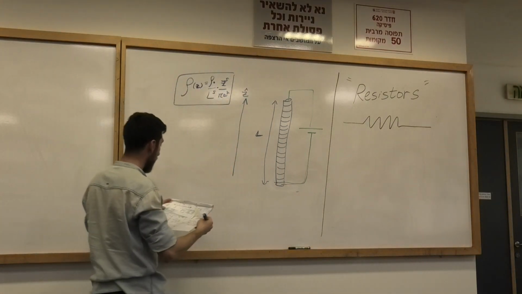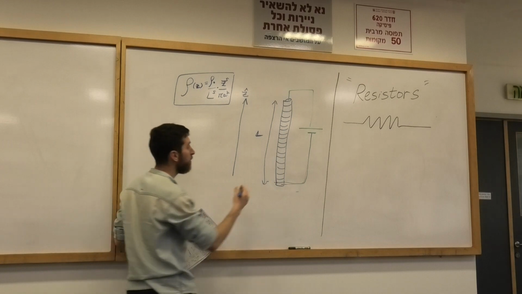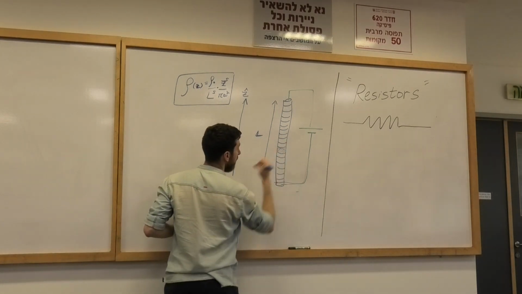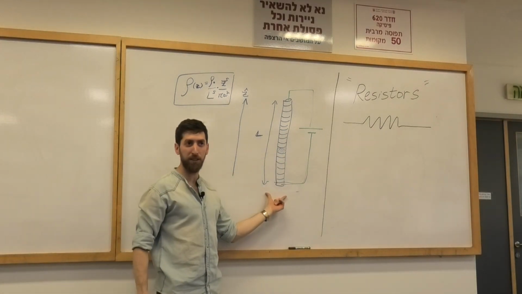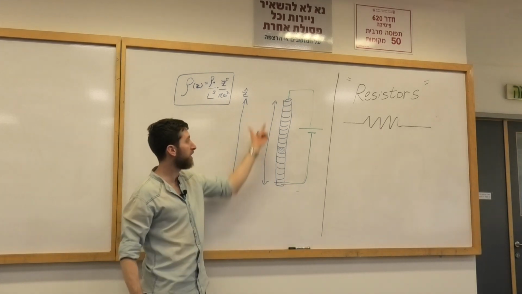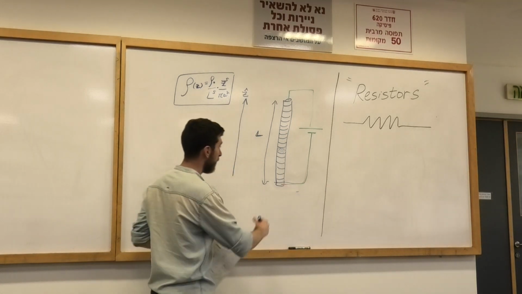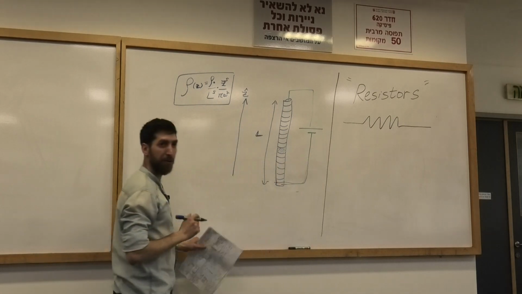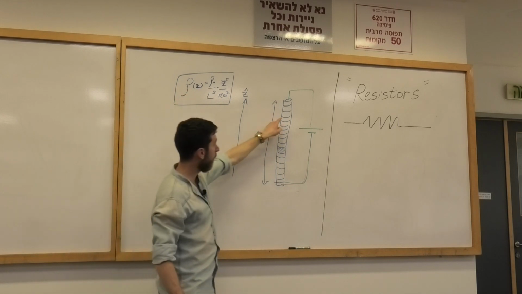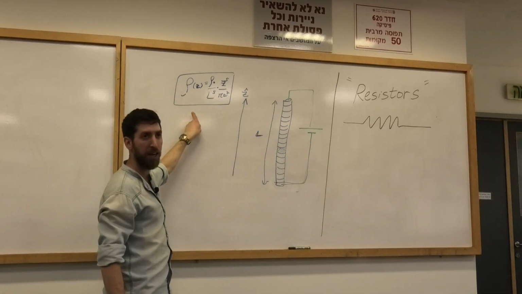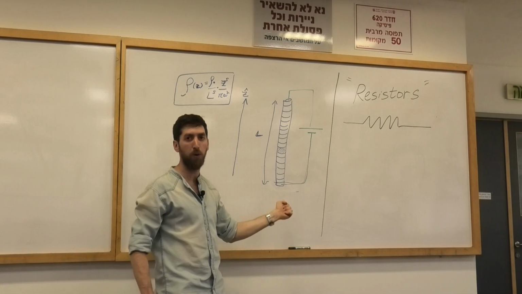Okay, good. And what I want to ask you, the first question, is what is the resistance of only one coin? This thing. Only one coin resistance. Okay? So I'm going to repeat the question. We have a tower built up of coins, and we want to measure the length of this tower. We cannot do it in other ways, but we can do it using electrostatic effects, by connecting this coin and this coin to a battery. We have this property, which is not the charge density. This is the resistivity of this element. This measures how much each element actually resists current going inside. Current is the movement of charge.